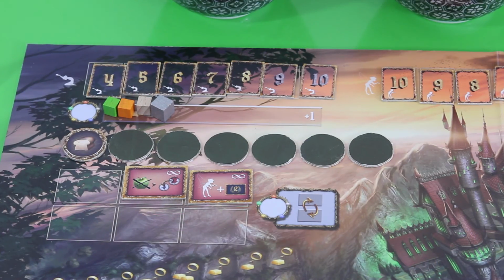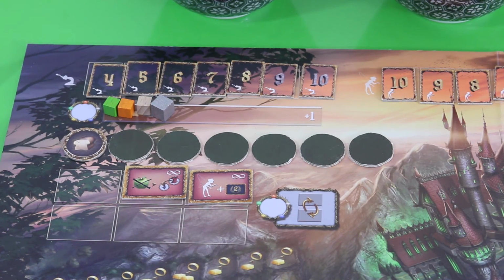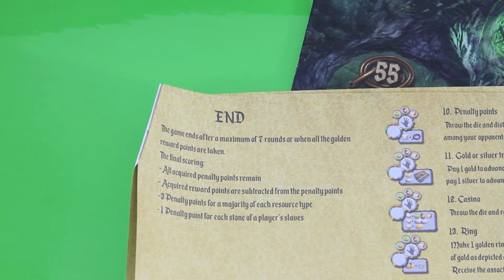Yeah, and this goes on until either 7 rounds are played or all of those golden bonus tiles have been grabbed. And whoever has the least amount of penalty points by the end of the game is the winner. There are some additional factors that you have to consider at the end of the game. So you do the final scoring, so all penalty points that you acquired so far remain.